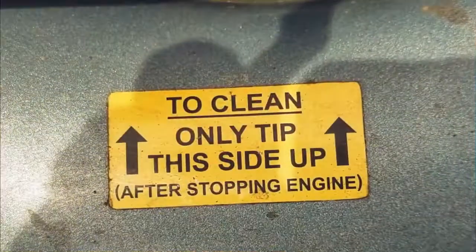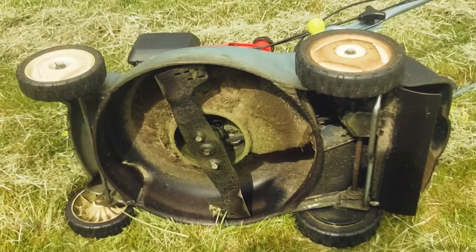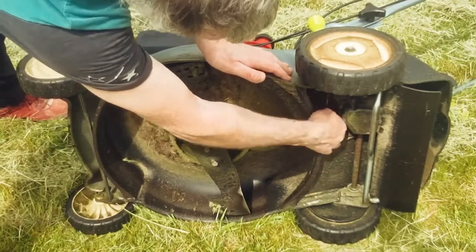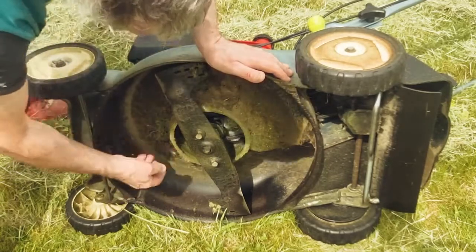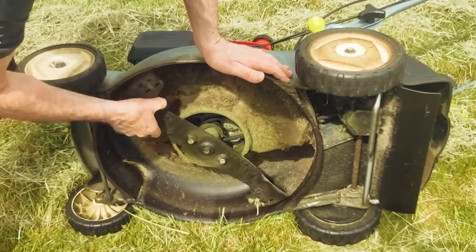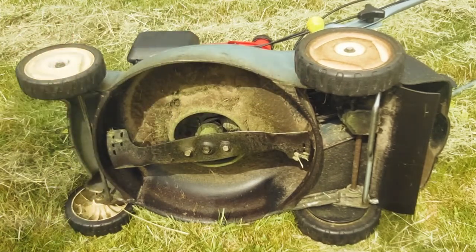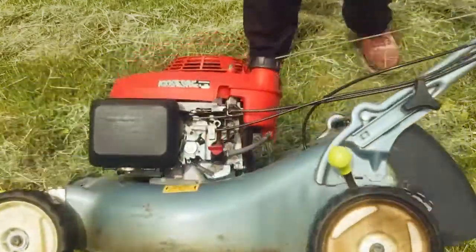And for turning your lawnmower over, there's a little sign in yellow. This is where you must turn over your lawnmower, because otherwise you'll let all the oil out of it. First, you need to be cleaning off all the grass around the outside and all the way off, because it just sticks like glue. And also there's little gully ways you need to get out. Get a good brush in and clean it off. Clean off your blades, and every so often, just check your fan belt. It's a very standard fan belt, the same type you find in a car. And then you just put your lawnmower back down as it was originally.